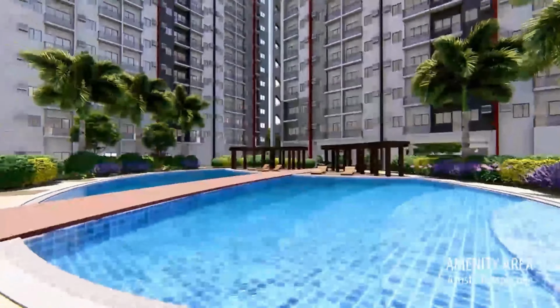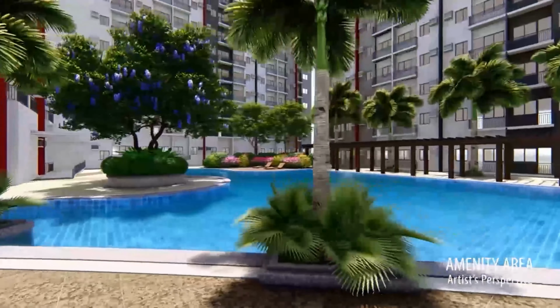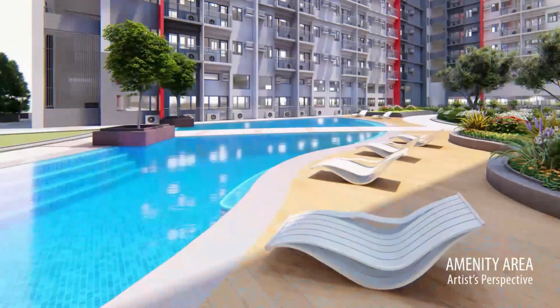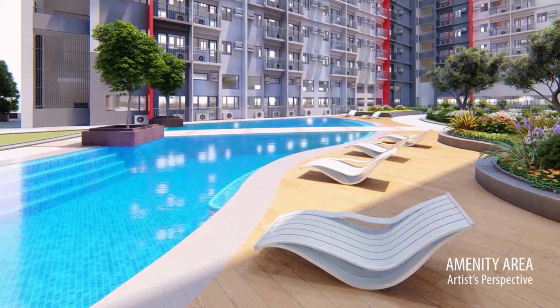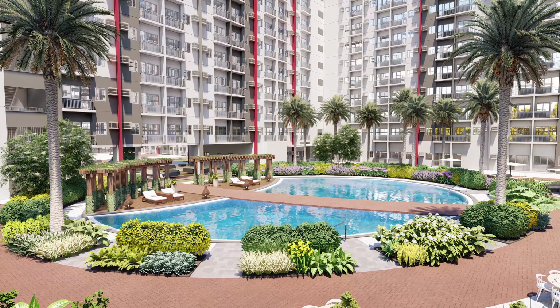As we have always said, SMDC's one of the key factors is the resort-like amenities. Imagine you're living in like a hotel or resort. Sobrang ganda at sobrang maeenjoy mo yung unit na makukuha mo. Bloom Residences has its own adult pool, lap pool, kiddie pool, and water play, which many of the clients will enjoy kasi alam nyo naman na tayong mga Filipino sobrang hilig natin sa staycation at swimming.